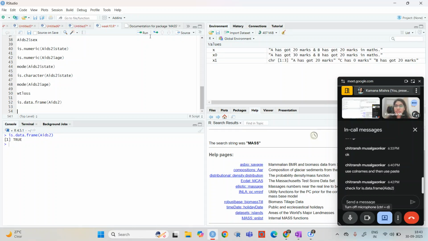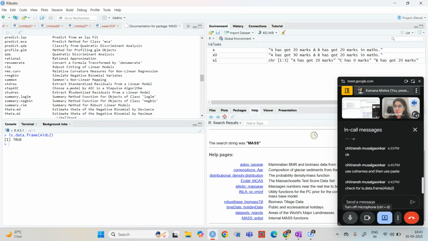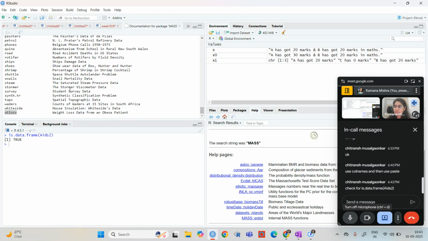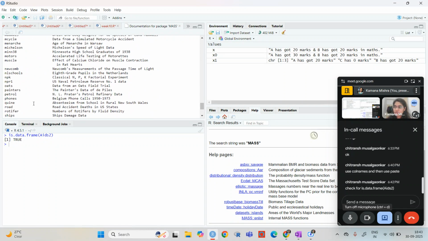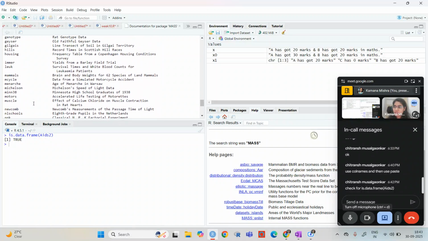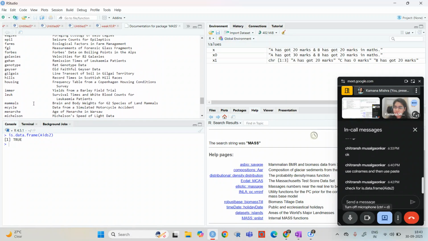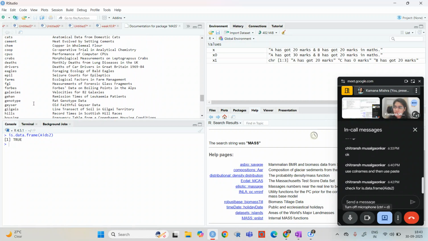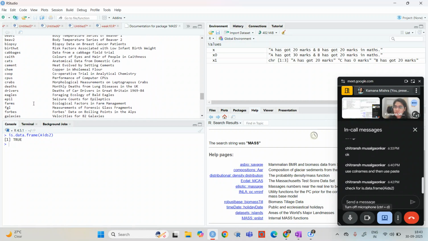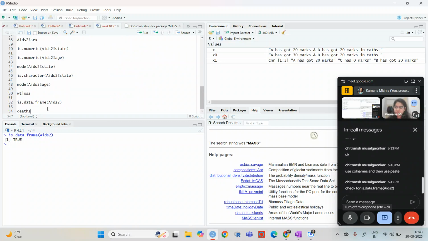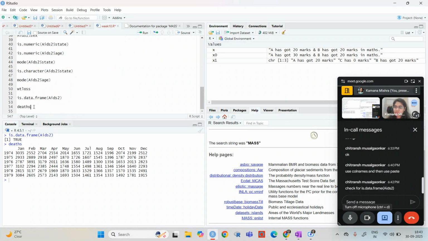Okay, so I'm just checking another data set where there is a character, and there also it is showing this body weight, genotype, deaths. These are all the numerics.